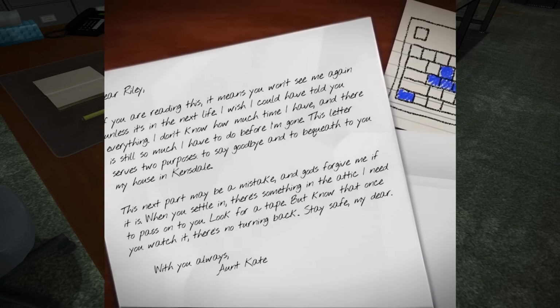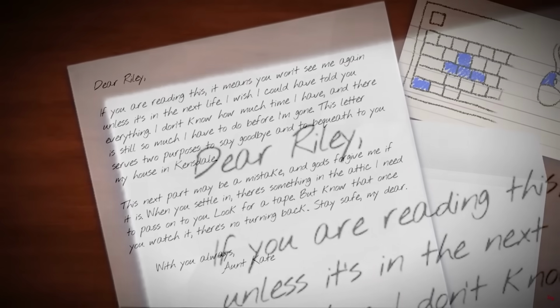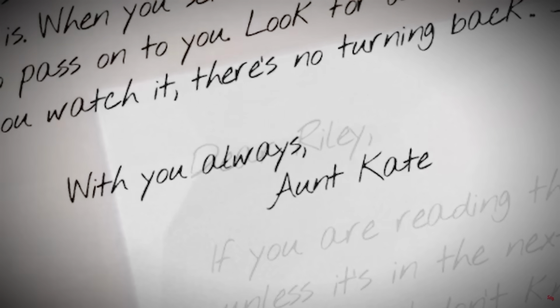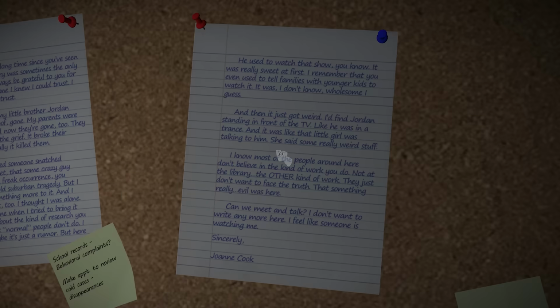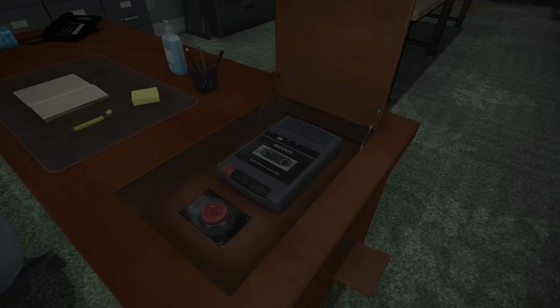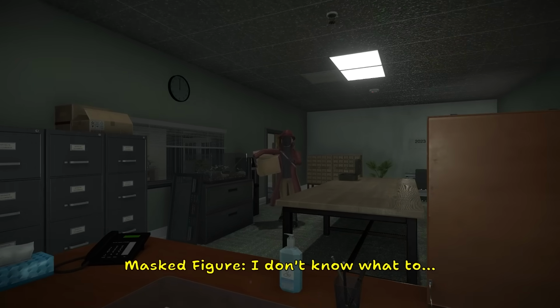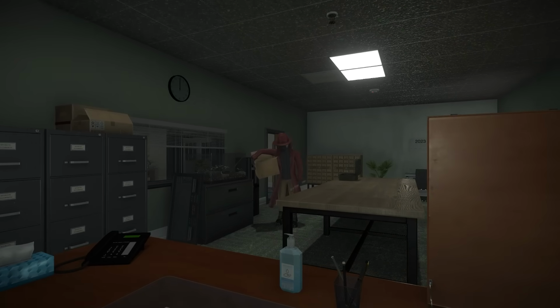Please, let's go. Kate regrets writing the letter to Riley and involving them in this madness. She also references a woman called Joanne, who she believes to be dead, but we soon discover that is not the case at all. Check out the true ending.